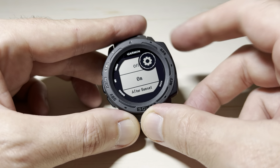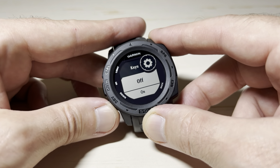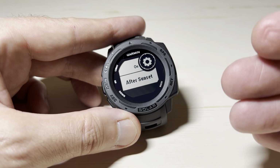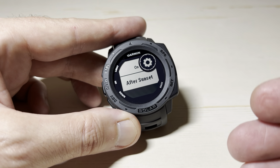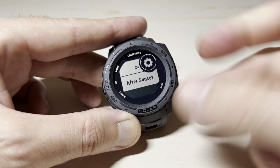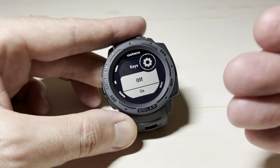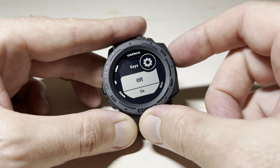I'm going to press GPS, and again, I could say after sunset, on or off. After sunset's a nice feature because if it's evening time where you are, maybe you want those buttons to light, or the backlight to light up when you press a button. Me personally, I like just using the backlight when I need to use it, and that would be manually, so I'm going to turn this off.